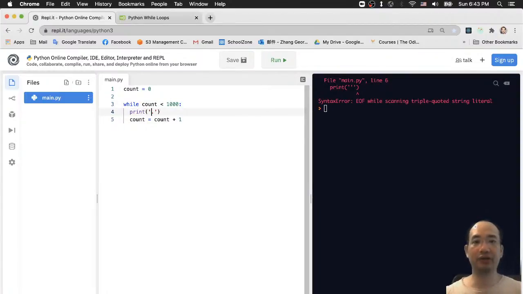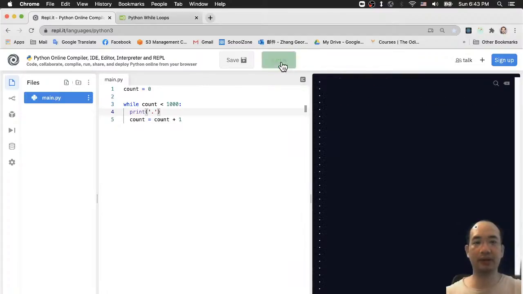If I just run this one, you will see I have 1000 dogs, because we loop through 1000, right?